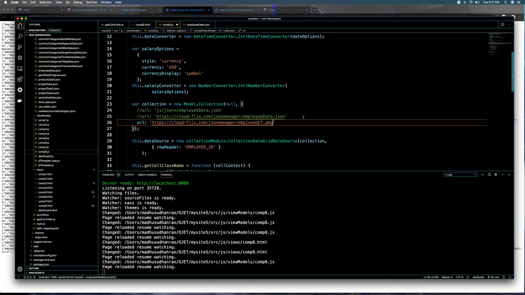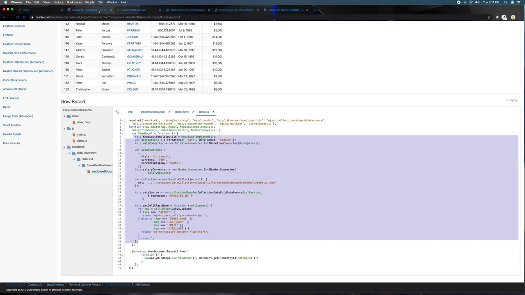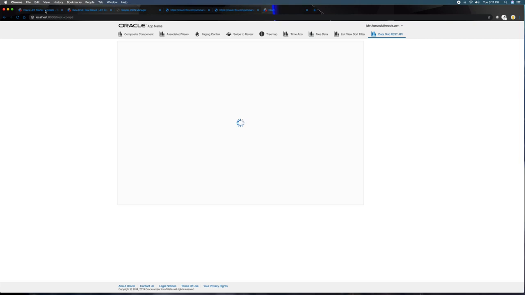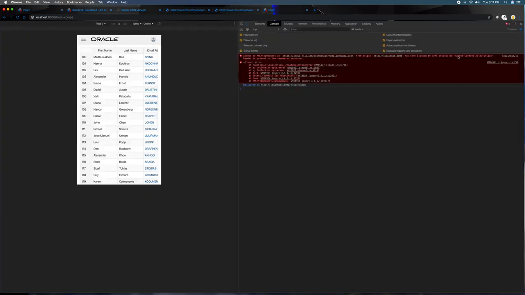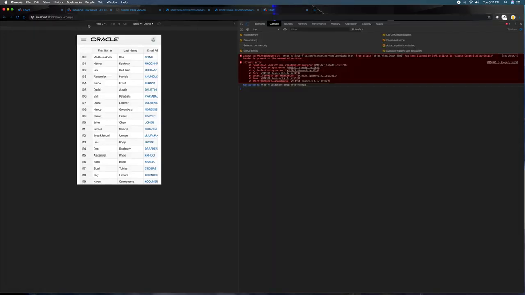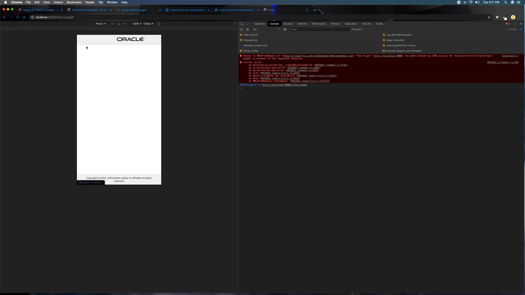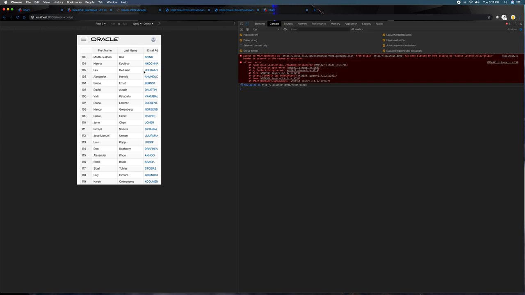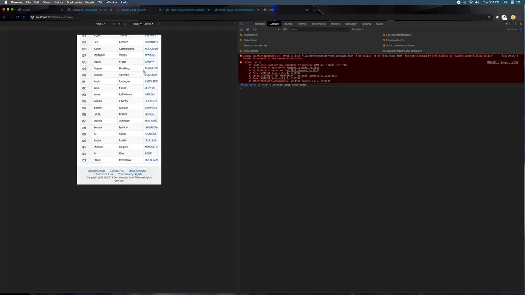So now this whole thing I'm going to copy into my code. Let me repeat. If I try to call employee data.json directly from a remote server, I'm going to get a cross origin error. But when I try to call the PHP file, it simply works. So now my data is coming from the remote server. Now, how do I verify that?